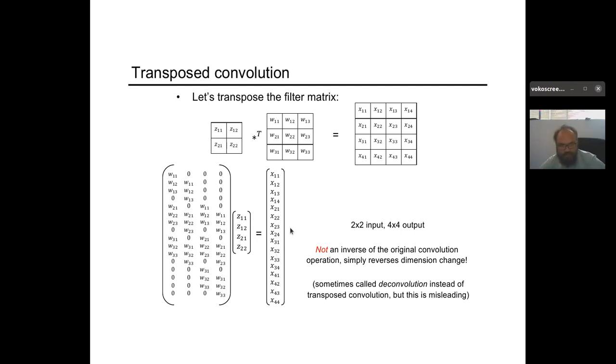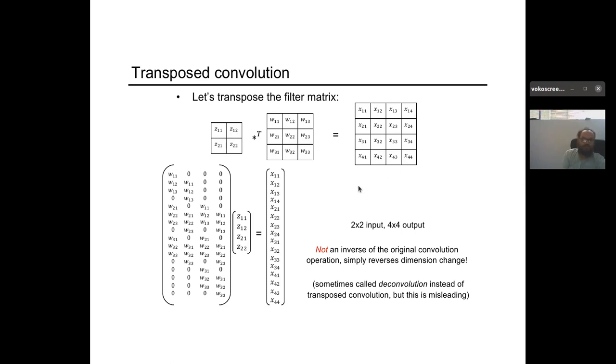So as you can see, a regular convolution produces a result which is of smaller dimensions than the input, but a transposed convolution produces a result which is of larger dimensions than the input. So if you consider this as the input and this as the filter, even the filter is of larger dimensions than the input, and this is the output.